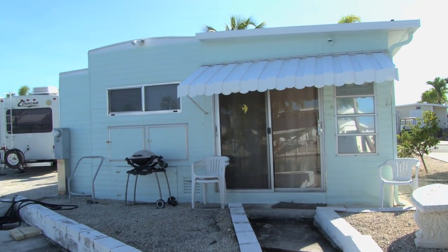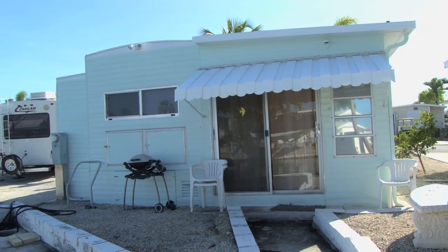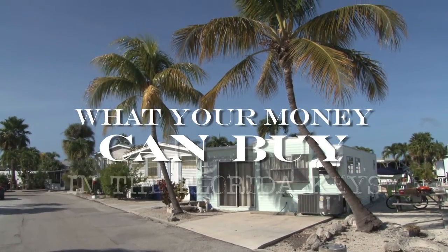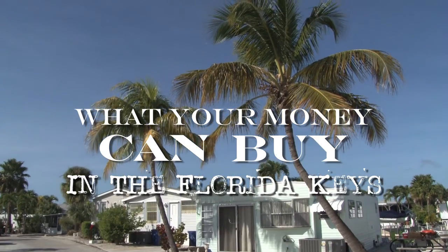So at this point, we've talked about all the stuff that this has to offer. I'm not sure if this can be beat. We have one more property to look at. Yeah, the next property's on stilts, so they're a little bit more expensive there again, but they have other benefits and features, so we've got to go look at that just so you get the full spectrum of everything. Can't wait to hear about it. Okay, let's go. Let's do it. Drop anchor and stay put. What your money can buy, we'll be right back.